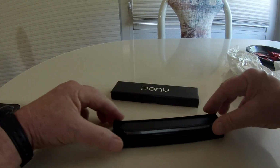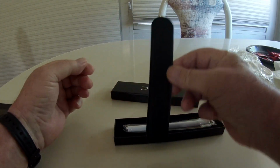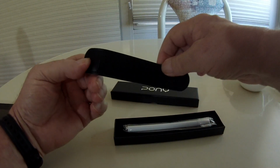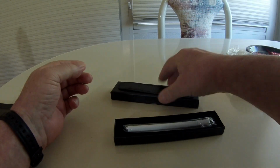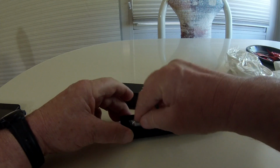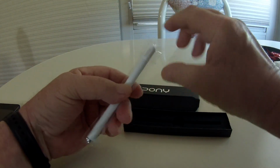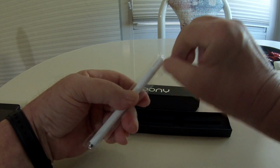So this is a nice little case it comes in here. And here we have a little sleeve that you could put it in. I'll put it on there here in a second. But here is the pen itself. Comes in different colors. I'll tell you what colors are here in a second.